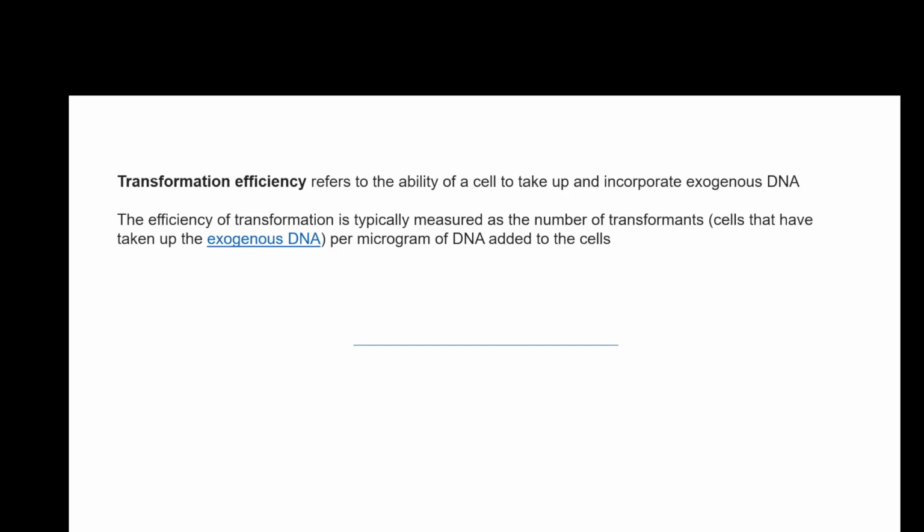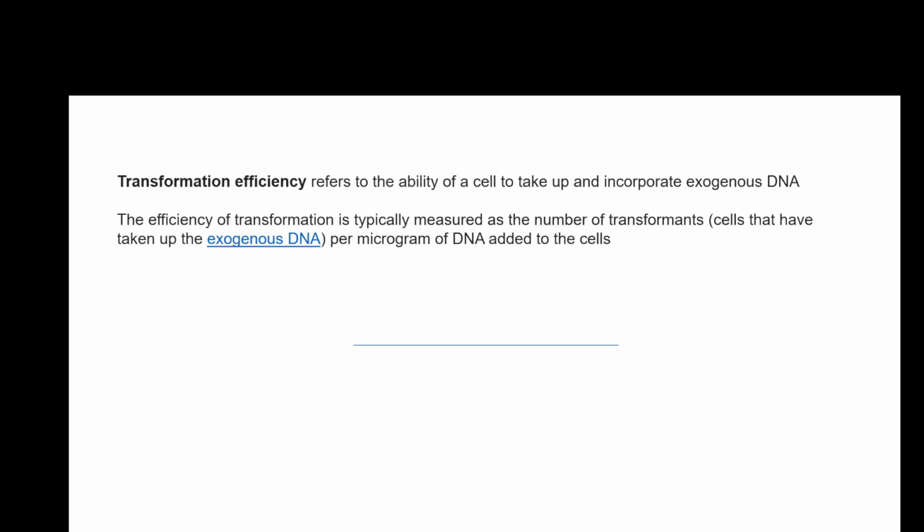Talking about transformation, let's also talk about transformation efficiency. It refers to the ability of the cell to take up the DNA. Once you get the transformants, you can also calculate the efficiency of the DNA. Accordingly, next time onwards, you can add the appropriate amount of DNA and know the expected outcome, how many colonies you will get. Those calculations become easier.